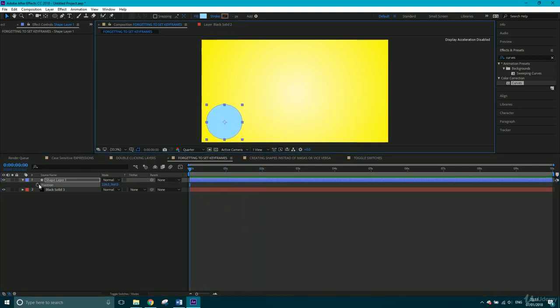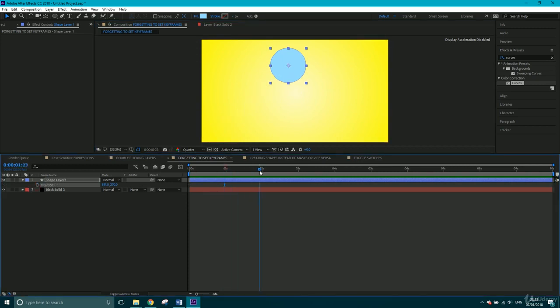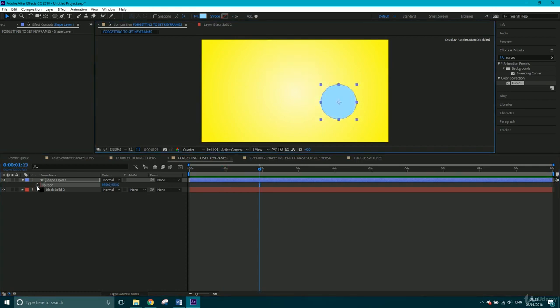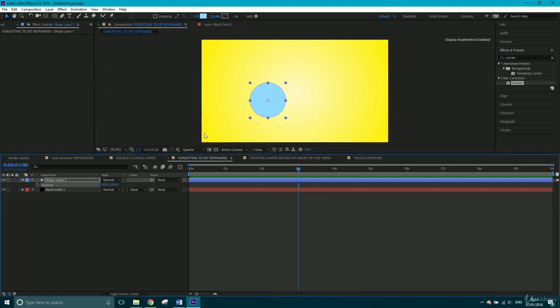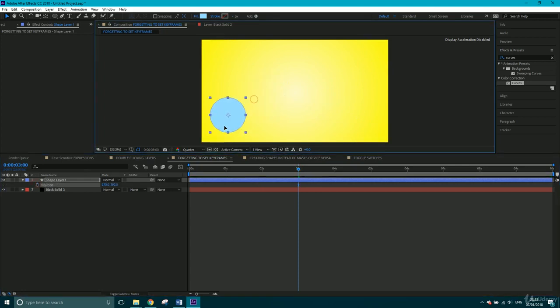First, when you set them, you just have to make sure you click the stopwatch, and then you come forward and start moving it. But what people often do is they think, I've moved it now, so I want to click the stopwatch again. If you do that, it deletes all of them, and they keep going through, hitting the stopwatch every time, and it just gets rid of them. So all you need to remember: hit the stopwatch first, then move forward, and you can just click and drag, and you don't have to hit that stopwatch ever again. It manually does it then. Okay, awesome.